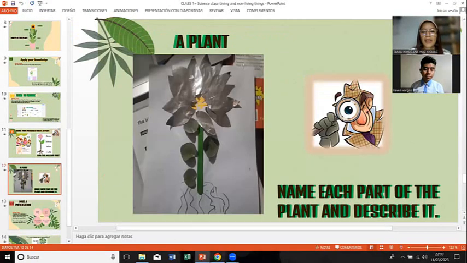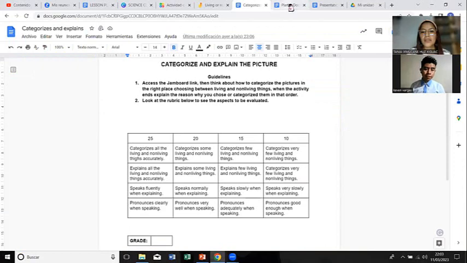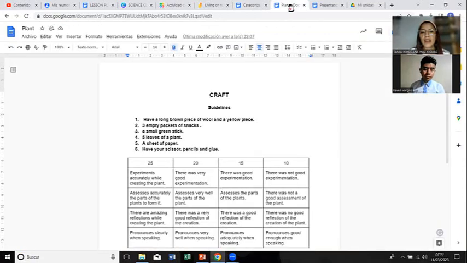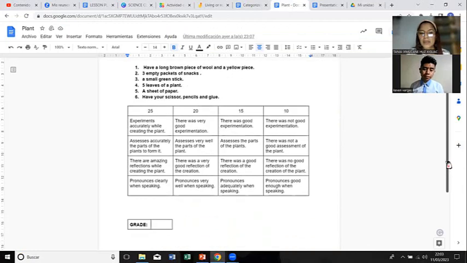And here, the creation of this craft also will need another rubric because it is a timing set. It is a guide to see how they are working, if they are doing it well, or if they are not doing that well.